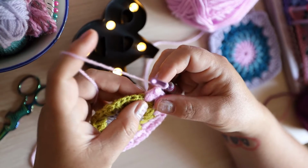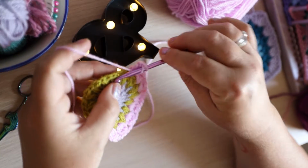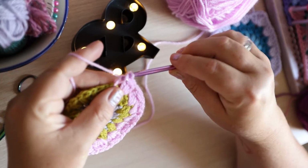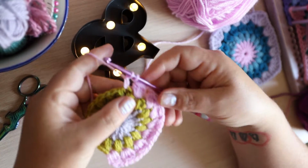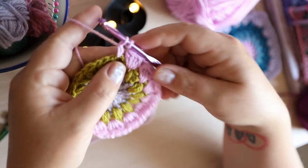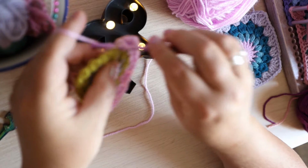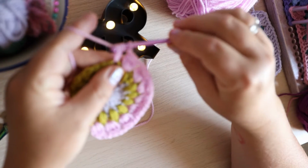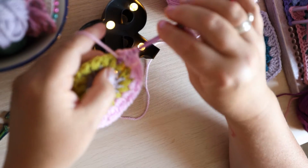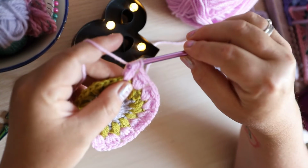So yeah, let's go. I'm going to yarn over, insert, pull up, yarn over, pull through 2. I'm not in focus, am I? Let's try holding it like this. Okay, yarn over, insert, pull up, yarn over, pull through 2, yarn over, insert, pull up, yarn over, pull through 2.